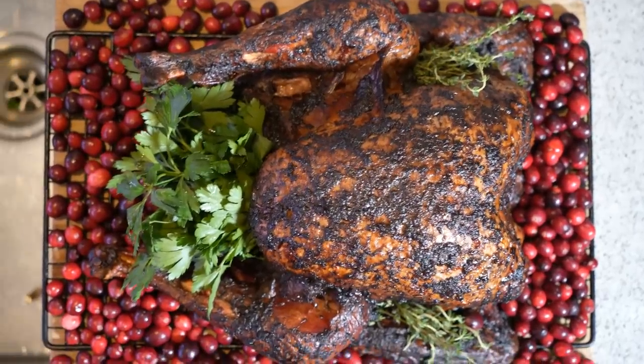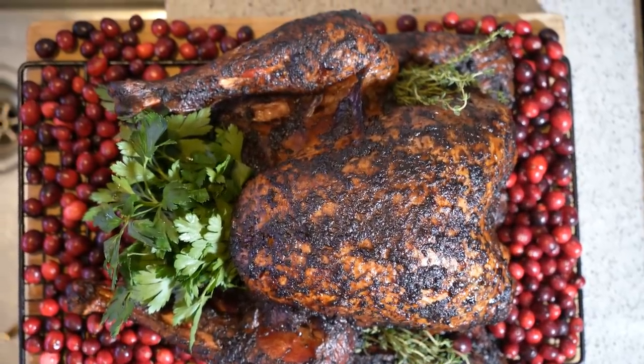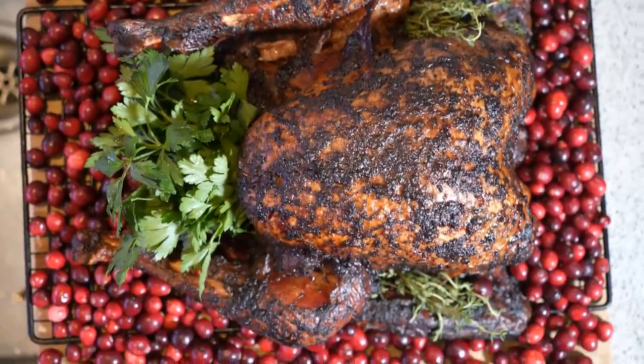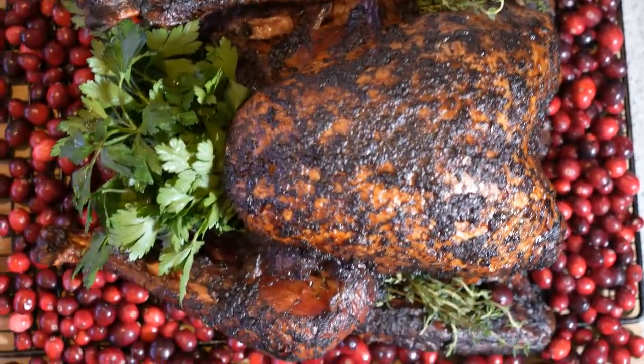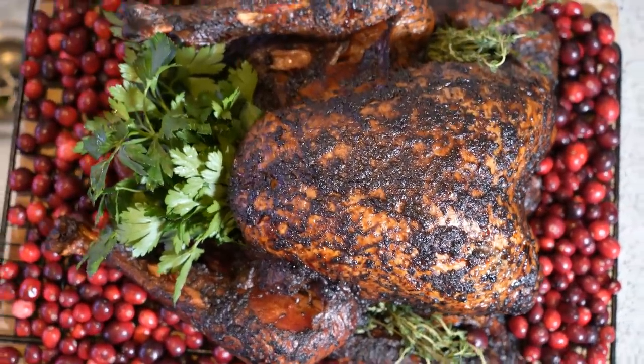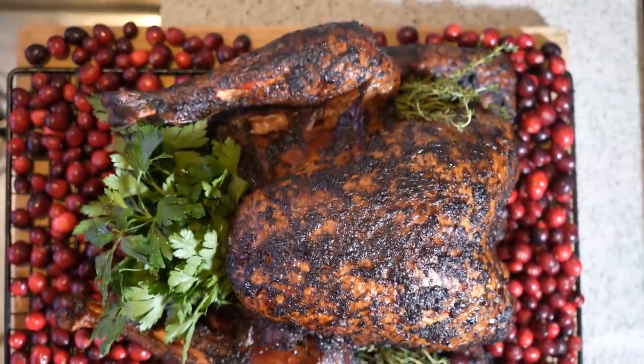Let the festivities begin. Dress it up with a little bit of parsley, some thyme, some cranberries. Yeah, I'm based in Canada, so you know these cranberries have to make the appearance here. But just look at the beautiful color. So let's quickly go through the steps again, how we got here.